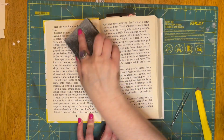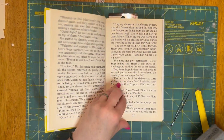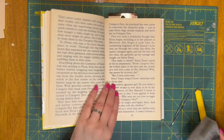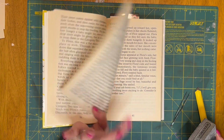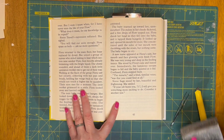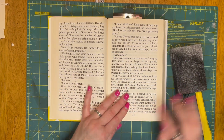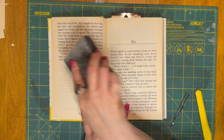One of the reasons that we scratch them a little bit is to make sure that whatever glue or paint or other mixed media that we might be putting on the pages will actually have something to grab onto. You don't have to do this, but I personally like to do it because, number one, I'm creating that texture that will help things stick to it, right? But I am also getting a feel for the paper itself when I touch it with my fingers, because that is going to inform my next step. So basically, I would just keep going throughout the book.